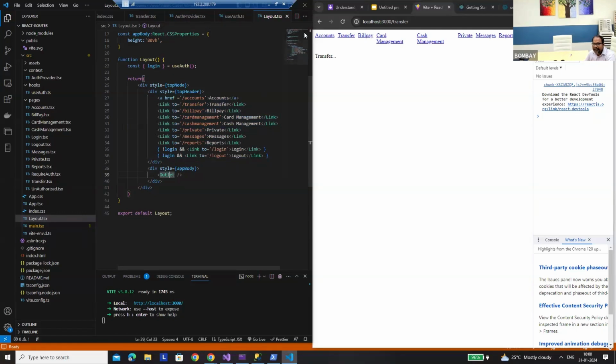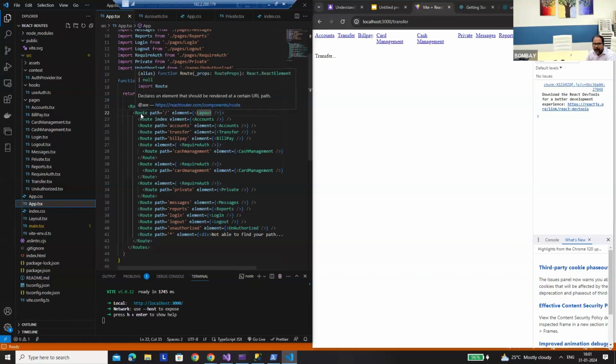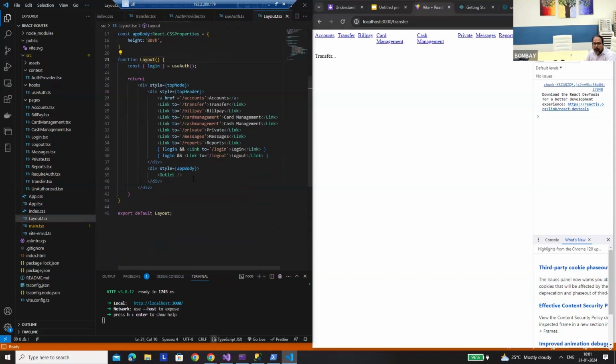For example, you are clicking Accounts. What will happen? The accounts route will come to this App component. Here it will check what the root element is, that is Layout. So Layout will be rendered here. Then it will check where the Outlet is. Outlet is where the actual content for this account will be rendered.